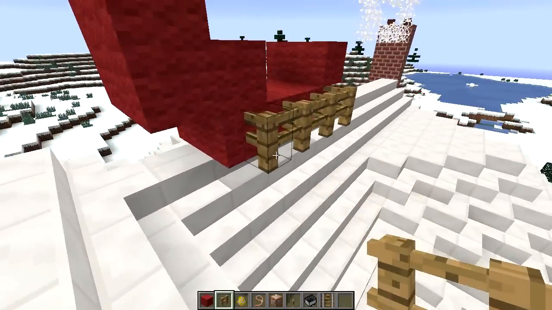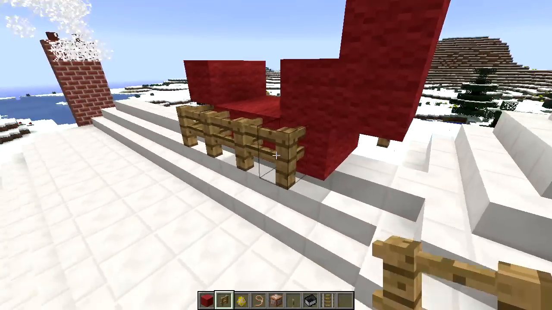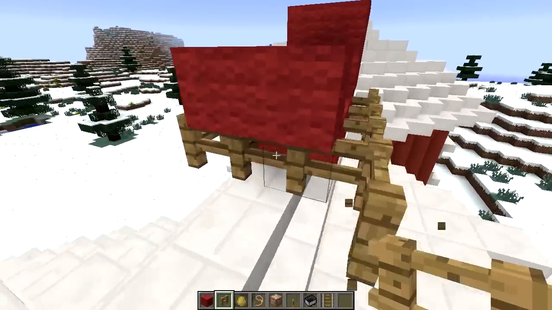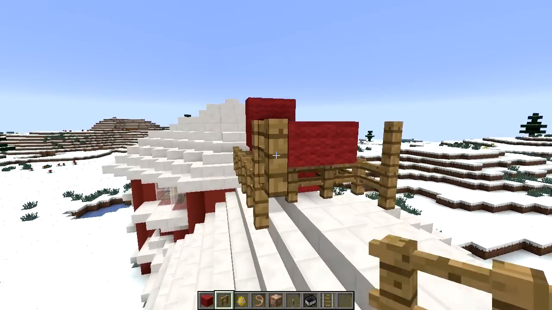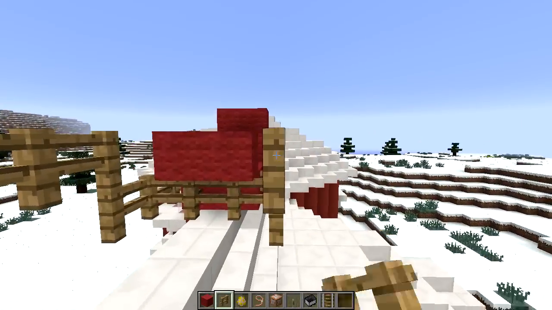Fences all across the back here. Do the same on this side here. Then we're going to come out by one here and here. It's taking shape, guys. We're going to put fences here. 2, 3, 4, 5, 6, 7 fences.